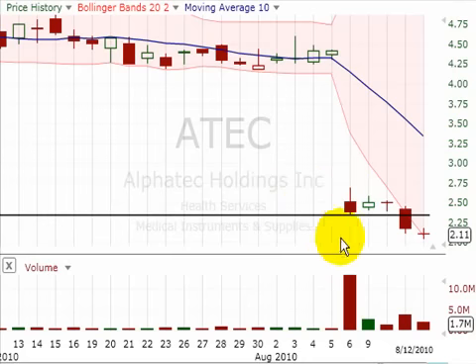Unfortunately that did not happen. The market broke to the downside, heading as low as $2.04 per share. So potentially speaking we could have sustained losses of as much as 15%. Instead, we had a stop price in place, and that stop executed on Wednesday's trading session — this big red candle that you see here — and we sustained a loss of only 2.5%.